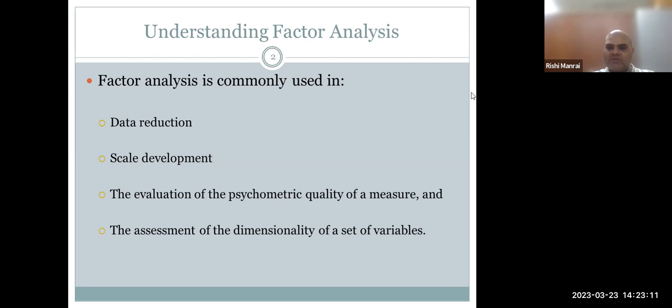Then there is the evaluation of the psychometric quality of a measure and the assessment of the dimensionality of a set of variables. Whenever you are measuring any variable, do you all understand the difference between a variable and a construct? Can anybody explain the difference between a variable and a construct?